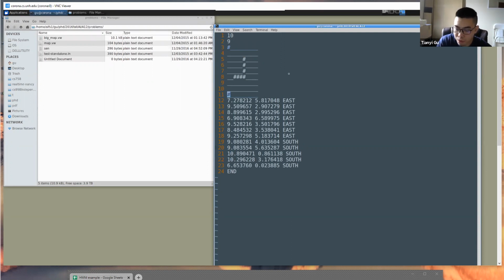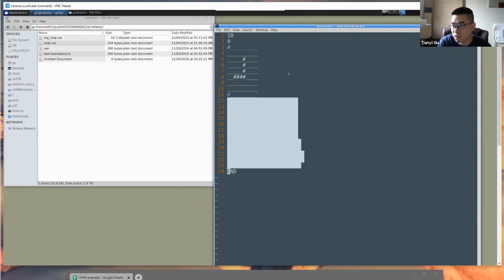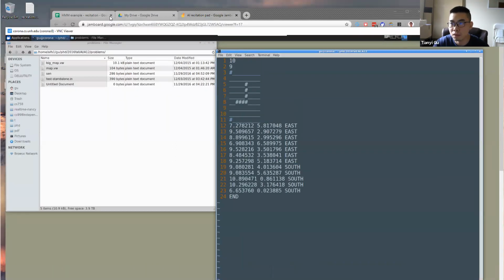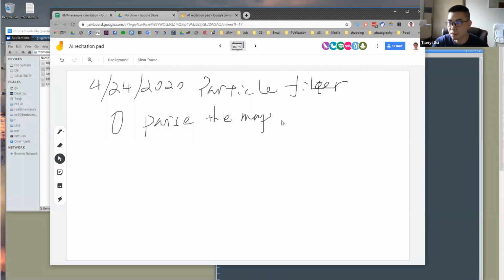So the first thing you have to do is parse the map, because in the simulation the sensor reading is given separately, right? So you parse the standard input all the way to the map. That is step 0.